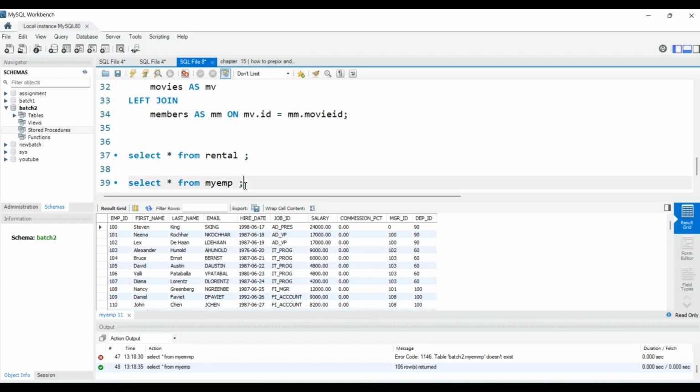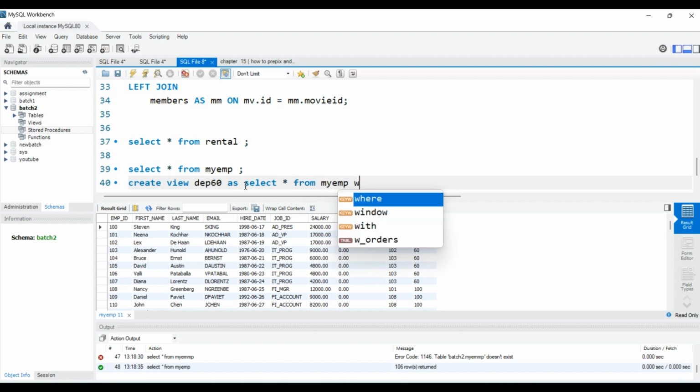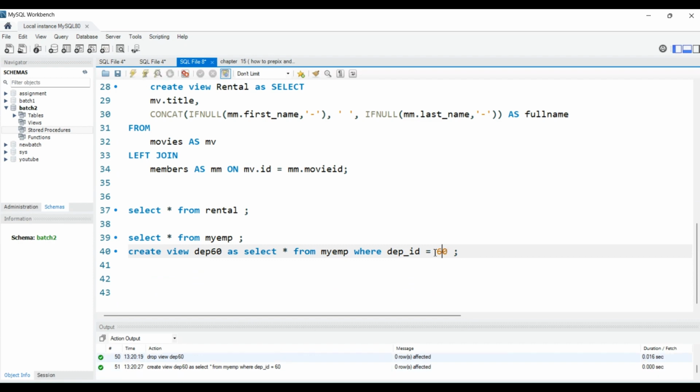Then what you will do is create a view: you write create view, the name of the view, for example department 60, as. Now you write a query: select star from my EMP where dep ID is equal to 60.